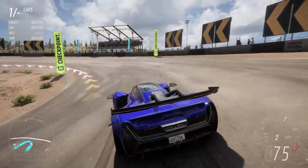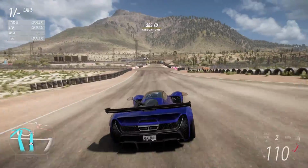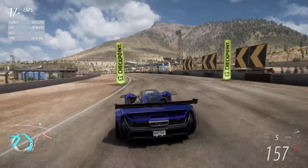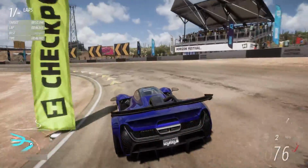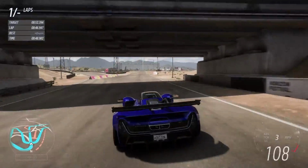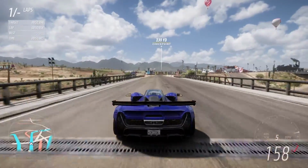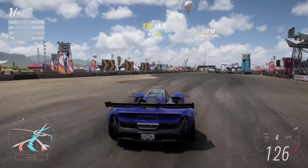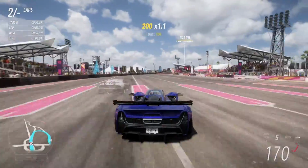So yeah, sounds pretty good. We don't really get small cubic capacity V8s anymore. It was something a bit more common back in the 50s and 60s, and even 70s, especially in Italy. But yeah, we really don't get them all that much anymore. Usually V6s are the go-to engine at this kind of cubic capacity. But yeah, that is a really different kind of engine, and it sounds it as a result.